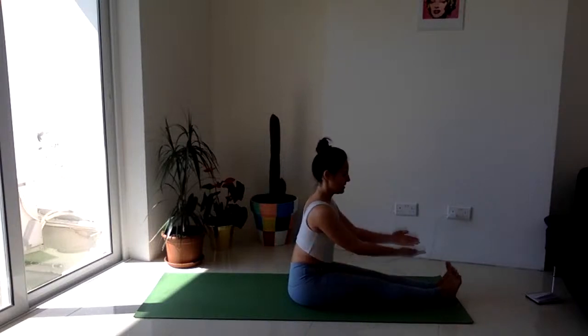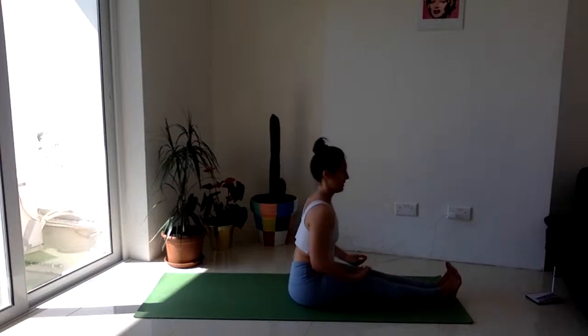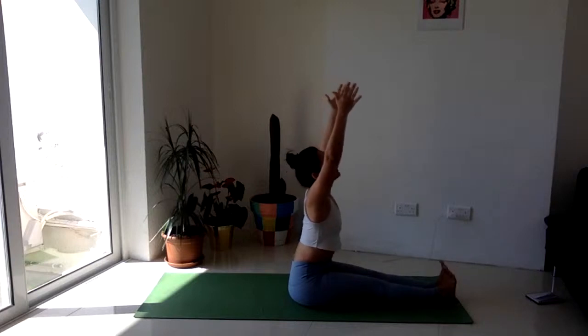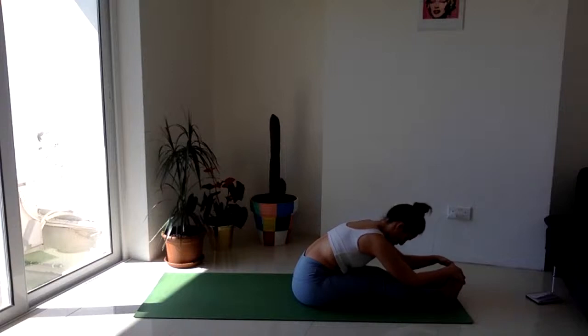So legs straight, feet are engaged, your toes, tus deditos están mirando hacia la cara. Inhale, arms out and up. And from here, start folding forward. Empieza a doblarte hacia adelante, pero mantén la mirada al frente. Look forward, don't look towards your knees or your legs, because then you round up your spine. Si haces esto, rodeas la espalda. Y lo que queremos es tener la espalda recta. Spine, we want a straight spine here.